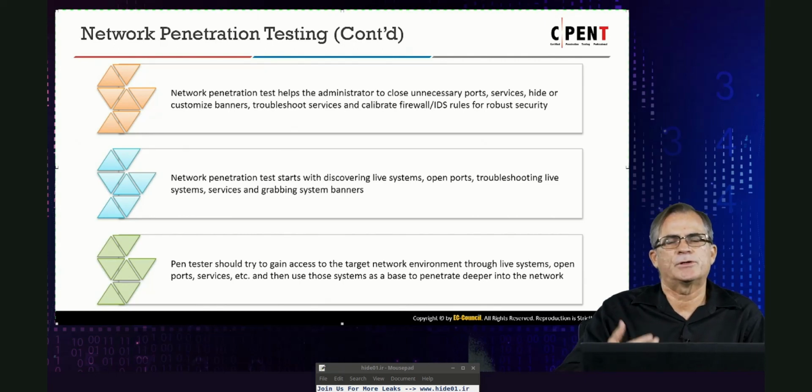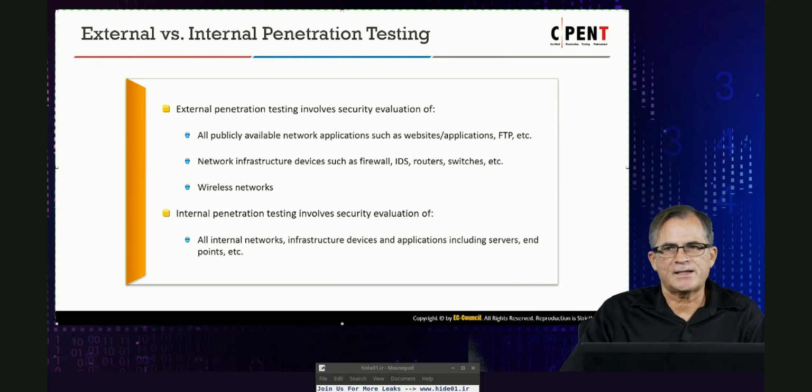And with CPENT, we want you to understand when you're in an external position, you're going to be faced with these types of hurdles and obstacles. It's up to you to analyze what the network's telling you and determine how to bypass or attack the device or the filter itself. So external, as we said, we know we're going to have to deal with filters. We're going to have routers. We're going to have firewalls. We could have a wireless access point, right? All those types of things.